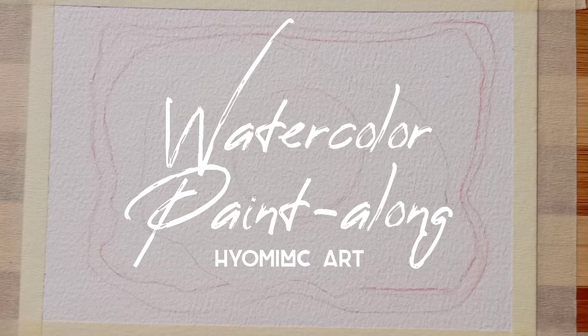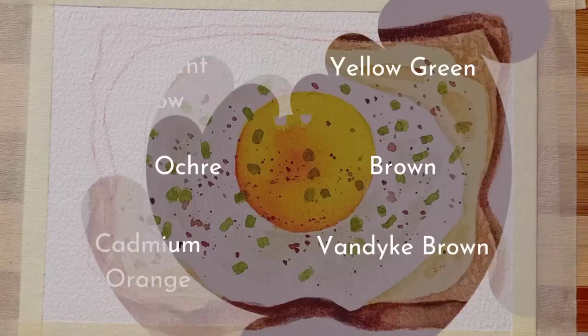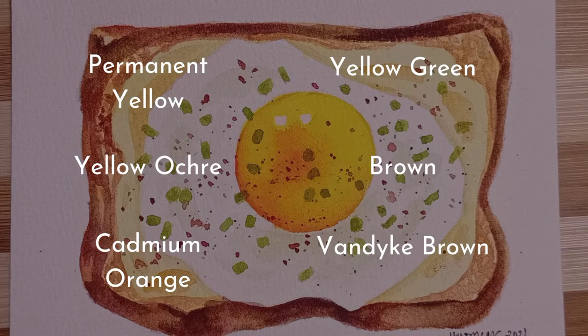I have prepared a sketch that you can copy from the discussion tab of this event, and today we'll be doing a healthy toast painting. Here are the colors that we will be using for today: permanent yellow, yellow ochre, cadmium orange, yellow green, brown, and Van Dyke brown. Now, if you're done with your sketch and you're ready, let's paint!